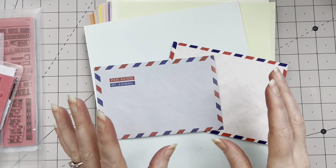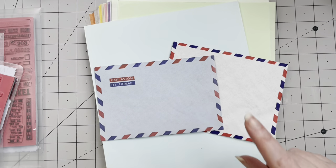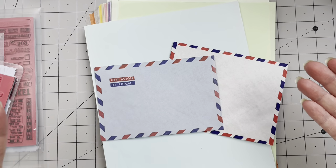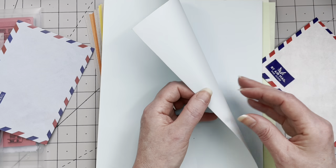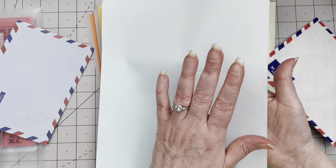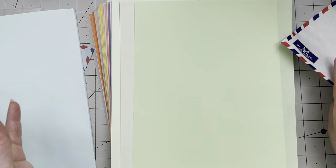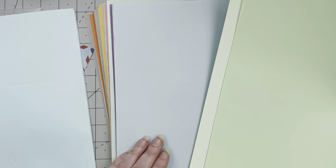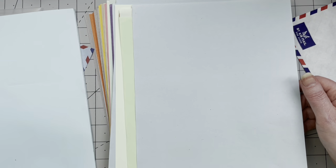Now, for the AirMail envelopes, I actually never made one. Well, I made envelopes, but I never made AirMail envelopes. You can use all sorts of different papers. I am very fortunate to have real AirMail postage paper. It's very thin tissue paper that you can use. I also have this in green, but I also have a little bit thicker paper in a lighter blue that would work just as well. But you can make them in any color you like.